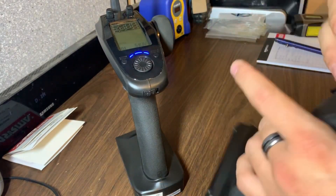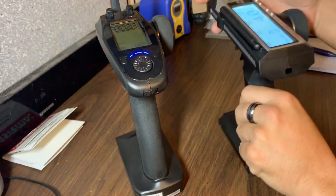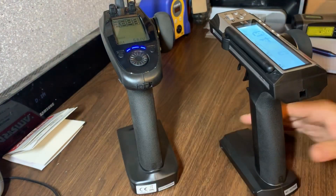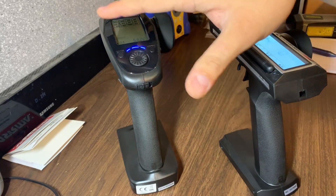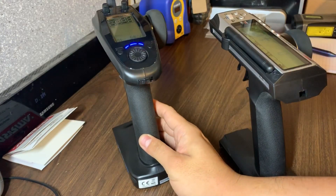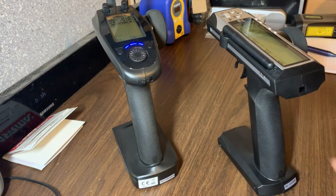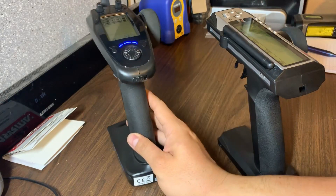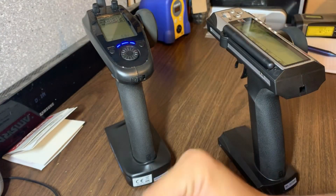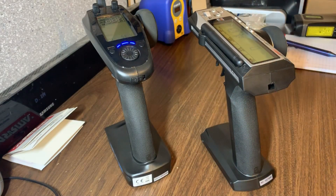Speaking of batteries, the GT5 tells you the voltage — if you scroll through you can see it's got four volts, versus the GT3C which has 5.6 volts. Because of the two different types of batteries the GT3C is going to have a higher voltage, which might have something to do with why it actually reaches out further. I like the GT5 because of all the protection against killing your battery — it shows you that it's on, and once it's been sitting idle for five minutes it starts beeping, versus the GT3C which only starts beeping once you already have low voltage.